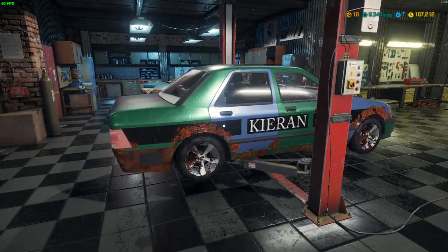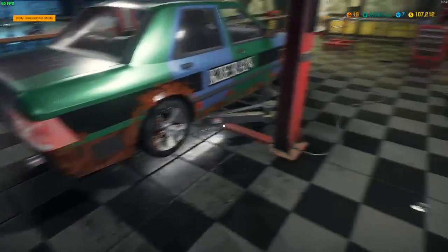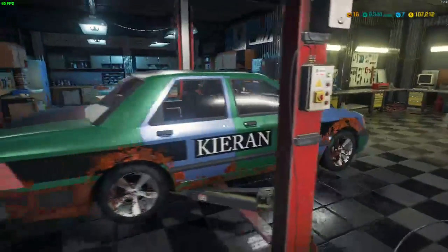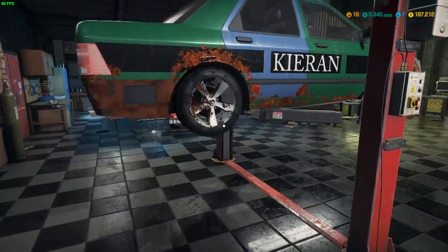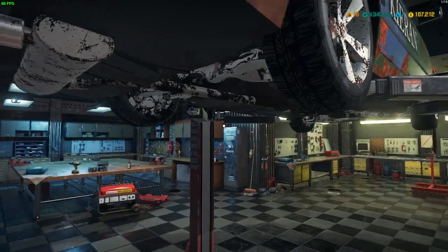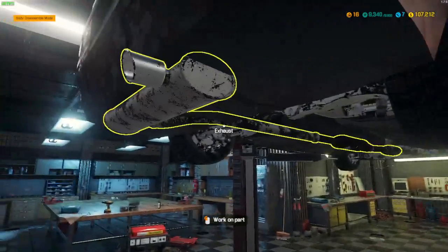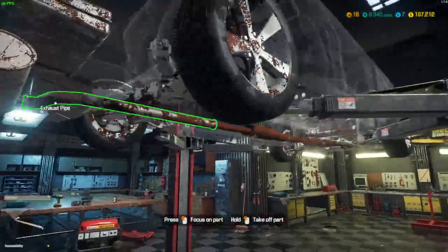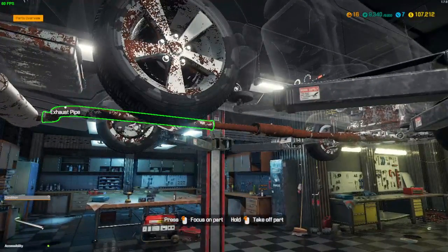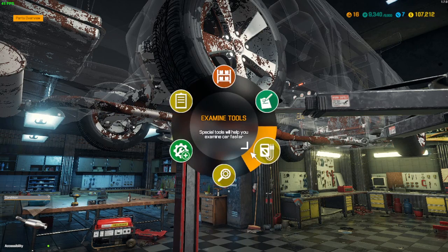Man, this thing is rusty as fuck. Look at this rust. Gross. Here. Go on up. I want to look at that exhaust system real quick. That right there is dreadful. I think the rest of this is probably fine. Is that a bad catalytic converter too? Shoot. How do you analyze that? I can't even remember.